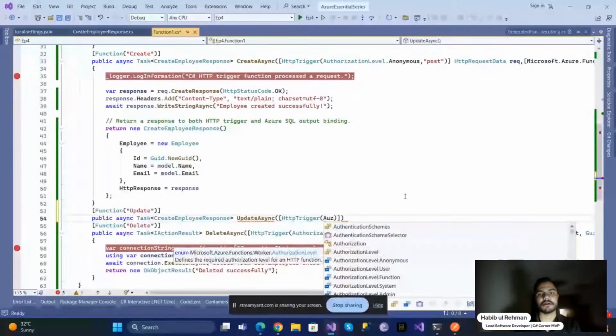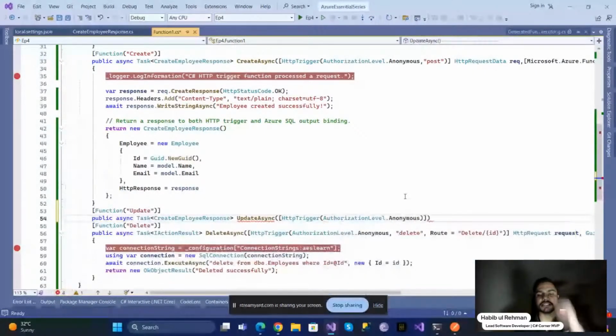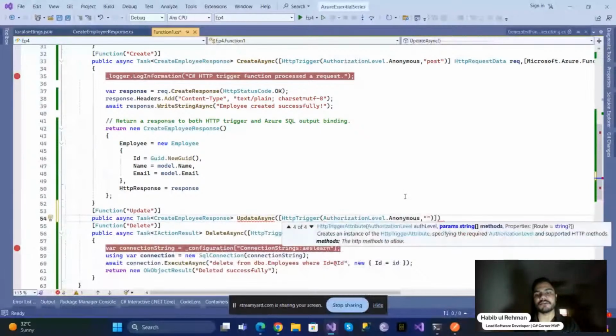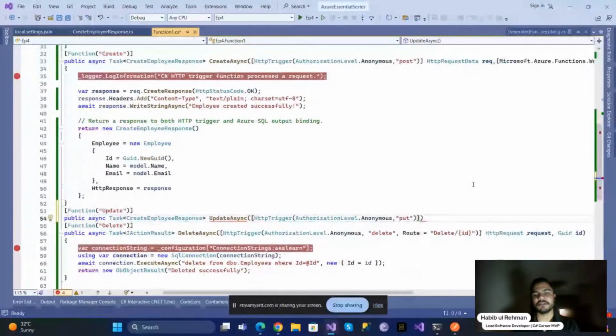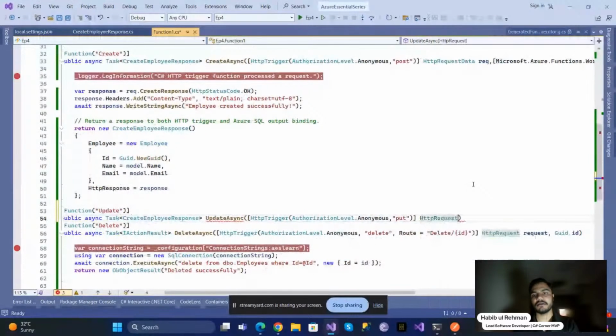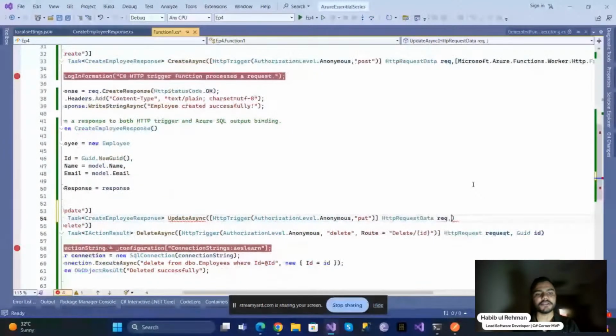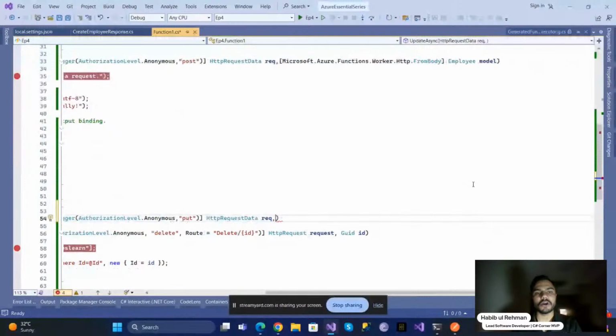Currently it's anonymous, and then the HTTP method. For this, I will be using PUT because I want to update the record. And then I have the HTTP request data request. Then I need to read the new model that I want to update.